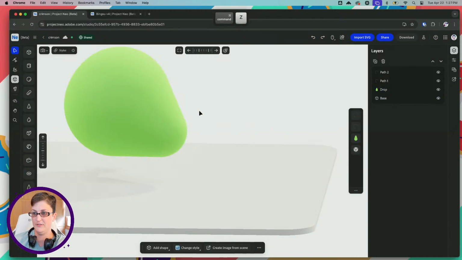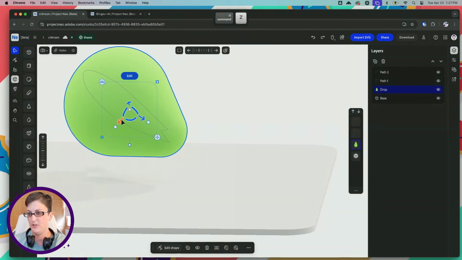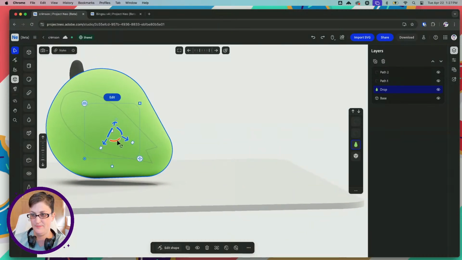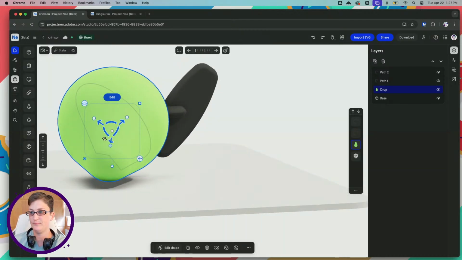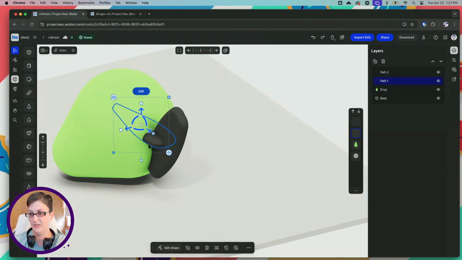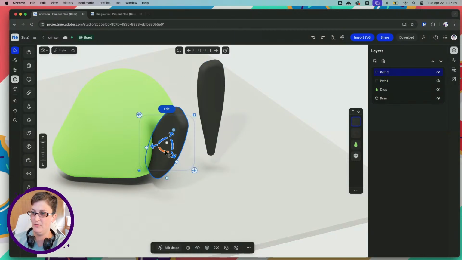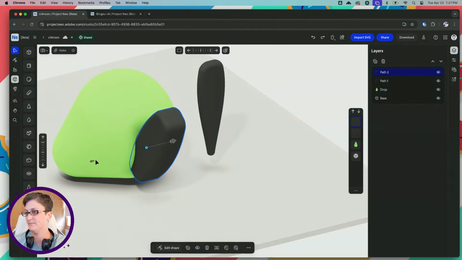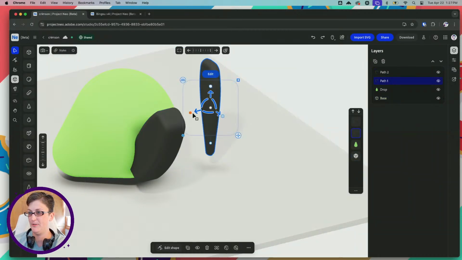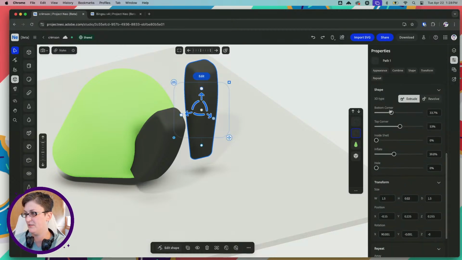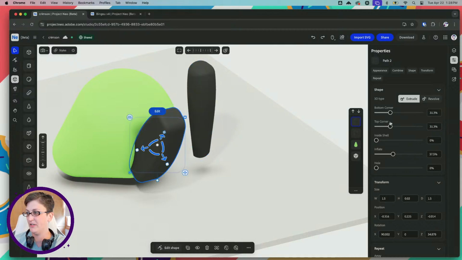I'm going to pull this down first. Get it back into place. All right. And I don't know what happened to my legs, but we can fix it. We can fix it, no worries. Pull it back out. Rotate this back around. Pull it back out. In our settings, make sure you got those rounded out again. There we go.